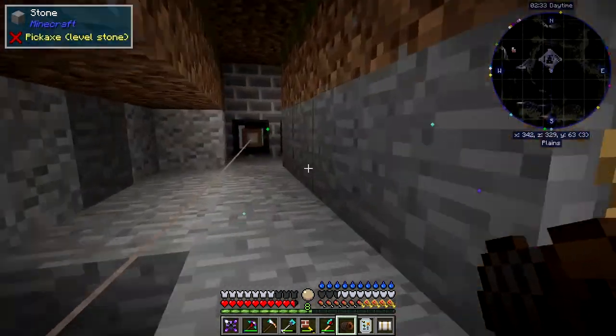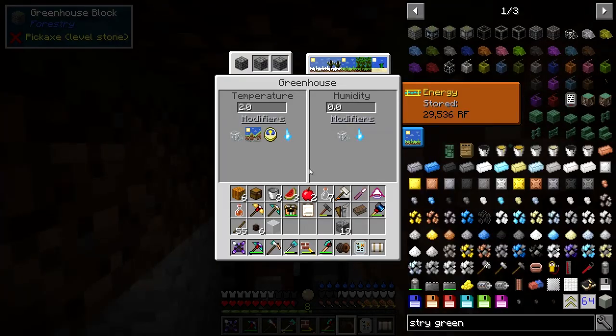Fantastic. So this farm has now got power, energy stored. It's going up fairly fast as well, so it must be generating a reasonable amount of RF at the moment. I don't know how much energy it's going to be using to do this. Fantastic. So you've got the different biomes here, I guess, that we want to set.